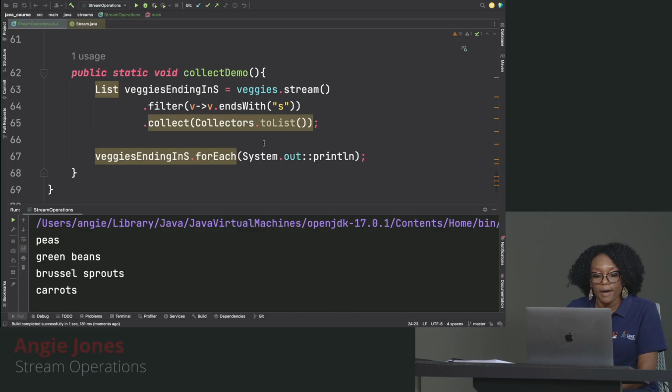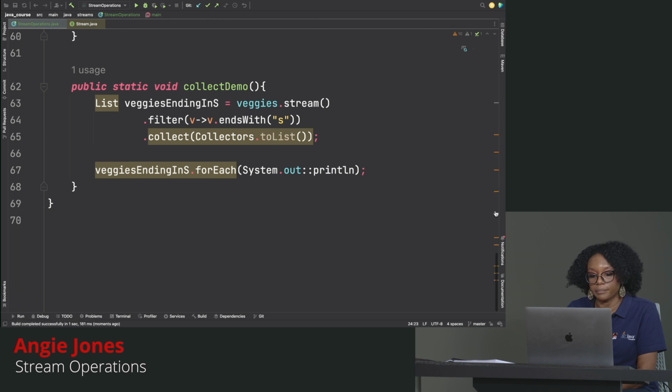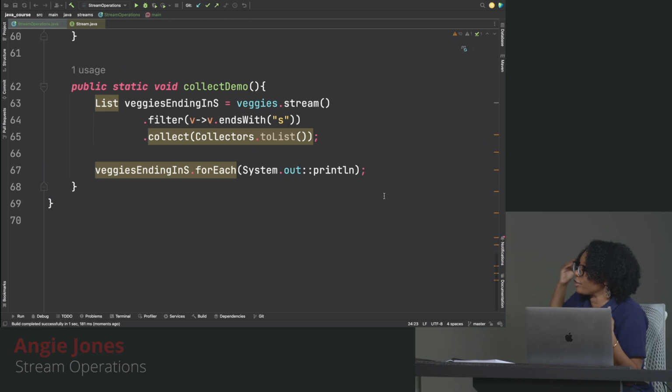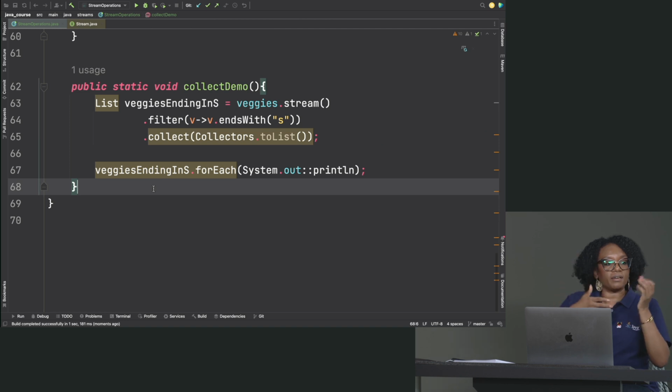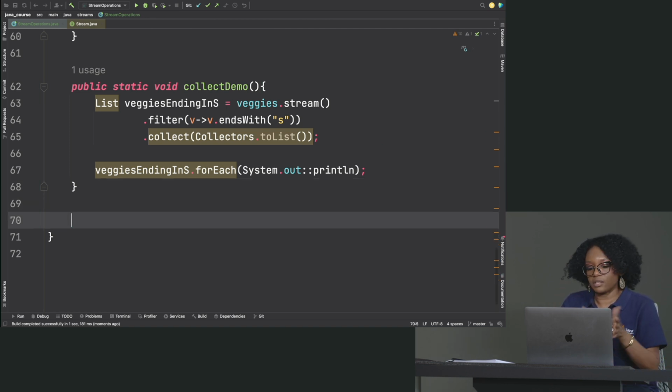So let's do one more big one. As you can see, the Stream API is really convenient. It provides a number of these operations. We've only touched on a few of them. There are so many more that we could touch on. But what's really powerful about the Stream API is being able to join a lot of these intermediate operations together. So let's make one more method that'll combine a couple of them so we can see the power of it all.